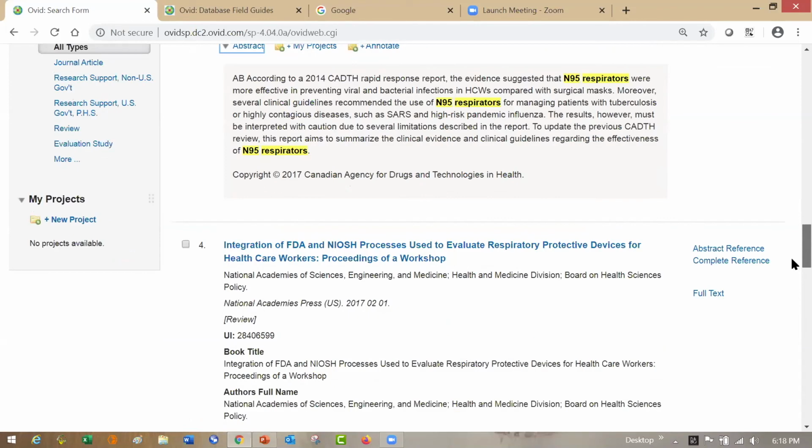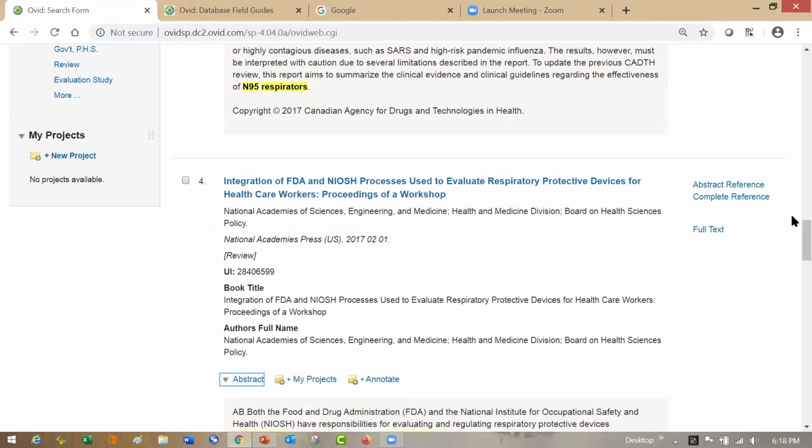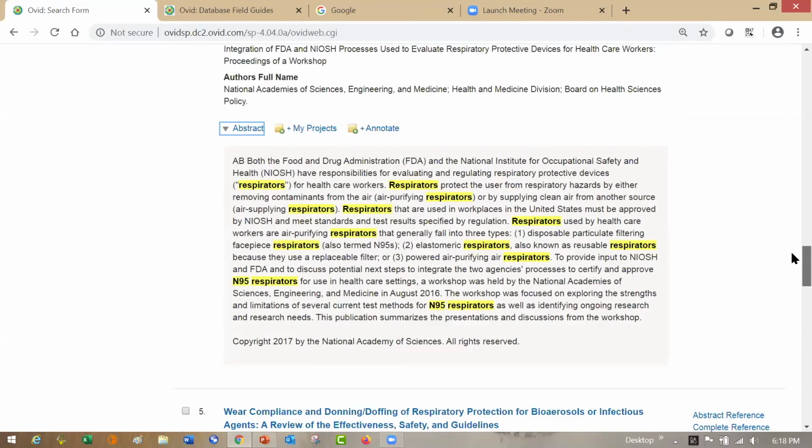If N95 occurs on its own, though, it will also be highlighted, but that is not the reason why you see this item. Those two have to be present and they have to be next to each other at least once. Here we're seeing respirators, but you're seeing the document because of this item that's here.